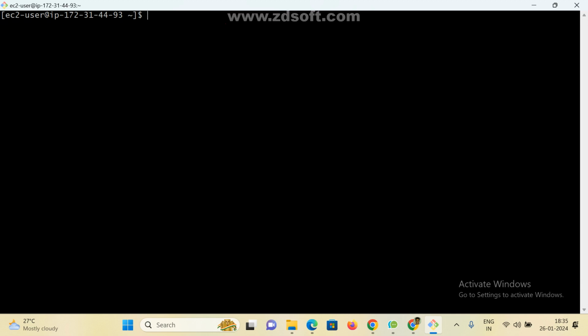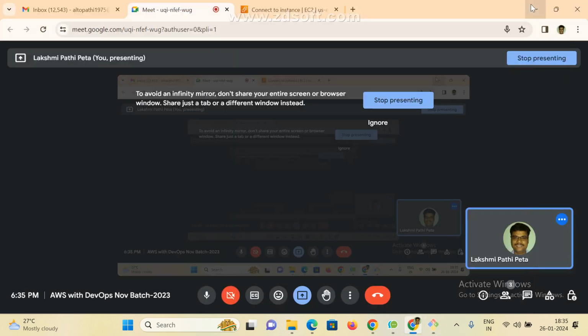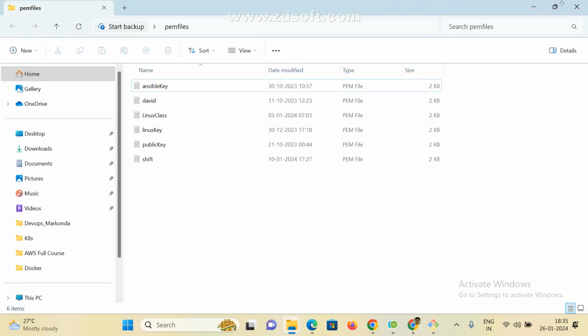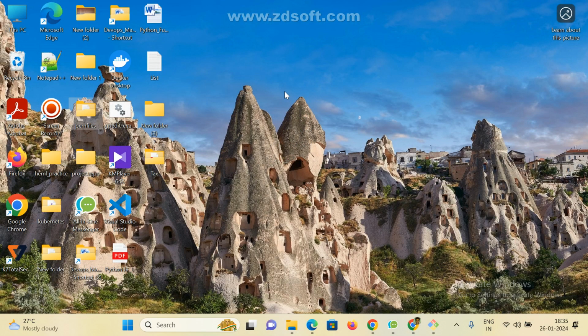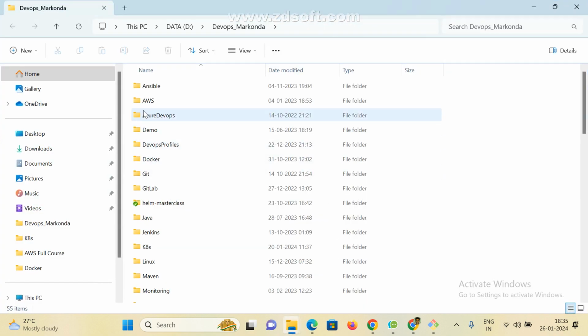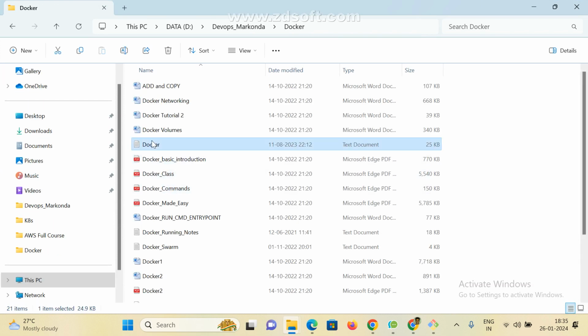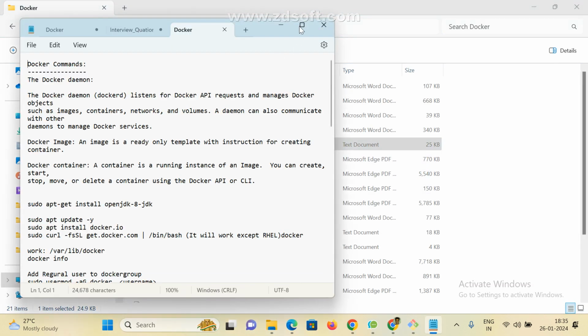And if you want to create the container, already last class we discussed, right? docker run -it and the image, and the prompt which you want, so we can check it.